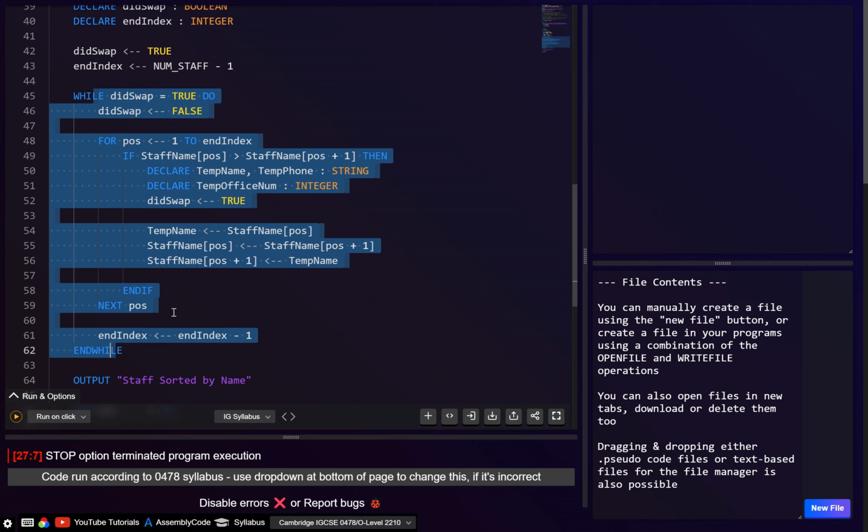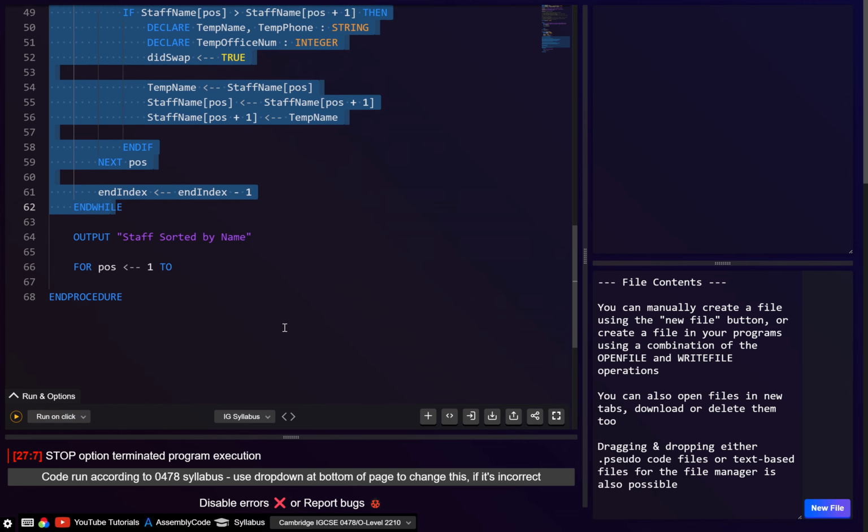On the second pass, the 2 rightmost elements are sorted. On the third loop, the 3 rightmost elements are going to be sorted, and so on. So that's why we compare 1 less each time, because 1 more is already going to be sorted. We don't have to go all the way to the end.